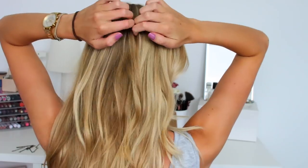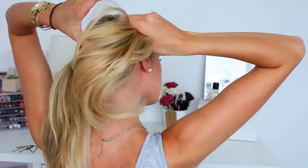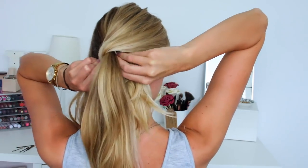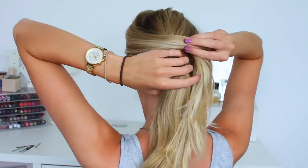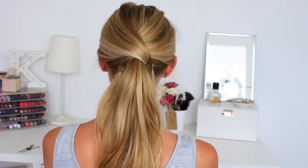Next hairstyle: we are going to be taking our hair into three sections. The middle section you're going to tie in a little ponytail, and then the side two sections you're going to do as shown — kind of pulling your hair back and sweeping it round underneath that middle ponytail to create a crisscross effect. A really nice, sleeker, more classy ponytail, which is really appropriate for work or school.